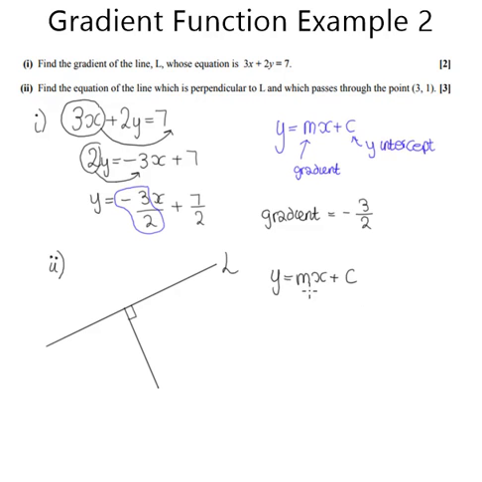So the gradient can be found by having a think about the fact that if it's perpendicular, the gradient of that line is going to flip this upside down and the sign will change. Okay, so the gradient will be 2 over 3. Okay, that's just a nice little rule. When anything's perpendicular, the gradient of the line before it is flipped and the sign is changed. So we found m. So now we need to find what c is. Let me plug in m first. So we're going to have y equals to 2 over 3 x plus c.